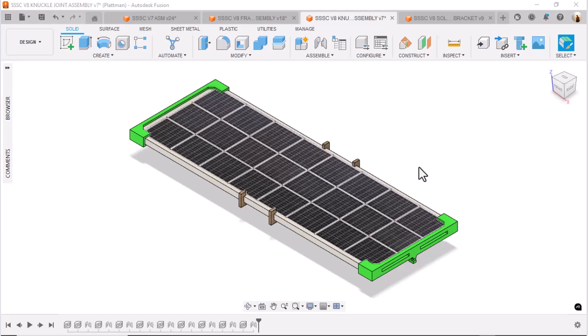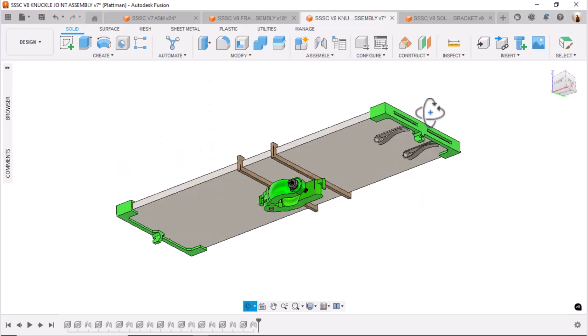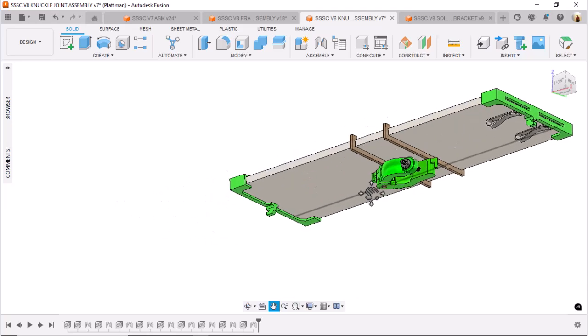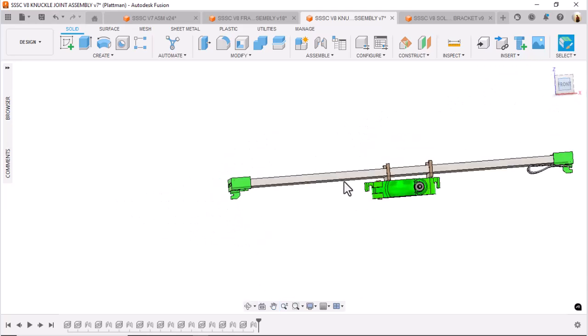Okay, now what we're going to do is design our rubber bands that hold the, let me rotate this up here a little bit. We're going to design the rubber bands that go from this point here to that point. Actually, I'm going to start on this other end so it's a little less confusing. So I'm going to go ahead and hit myself to front view here.